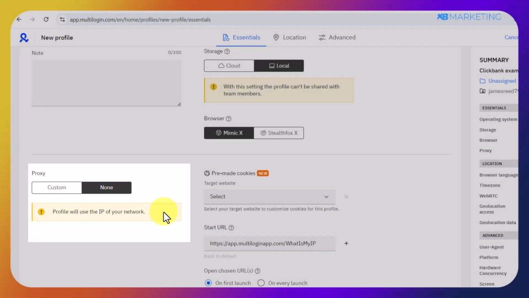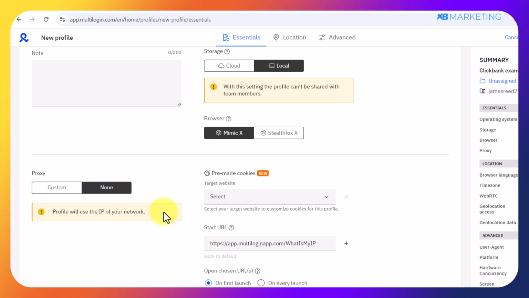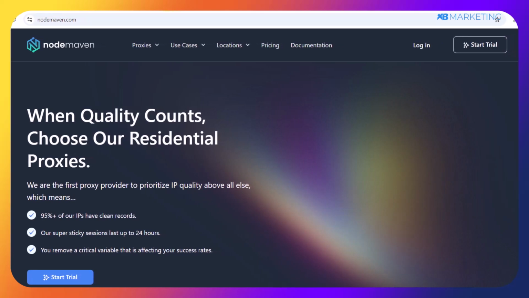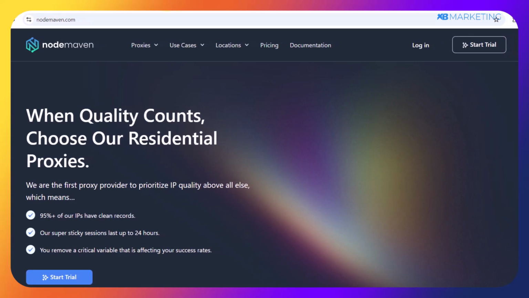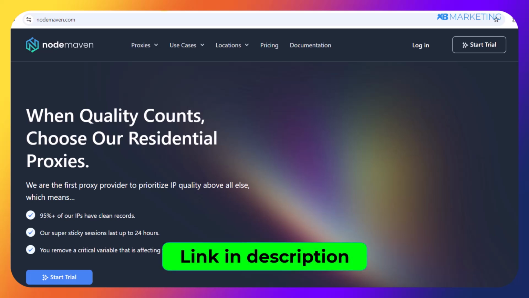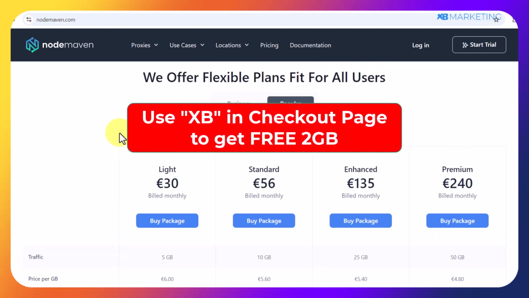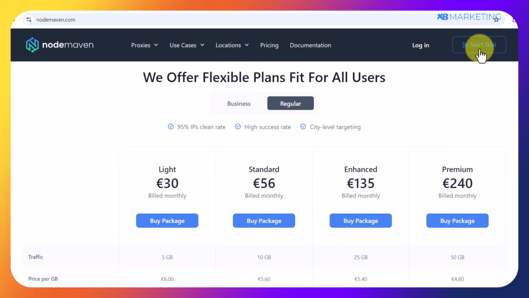Just like I mentioned earlier in this video, Clickbank is not available in so many countries. So we are going to be creating a Clickbank account from an acceptable country. I hope this makes sense. And to get a proxy that we are going to be using, there are numerous proxy providers out there you can use. But the one I use is nodemaven.com. And this is because they have a lot of high quality proxies in their database. So you can come over to this platform, and as you can see here, they have affordable plans, which you can then use to create an account on Clickbank, or you can click on the start trial, which you can also use to test out their proxy right away.